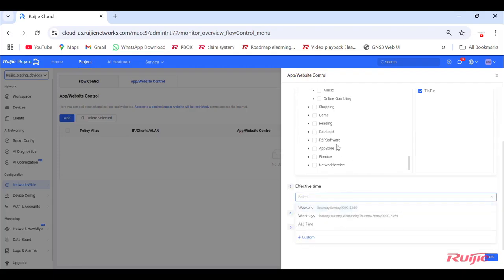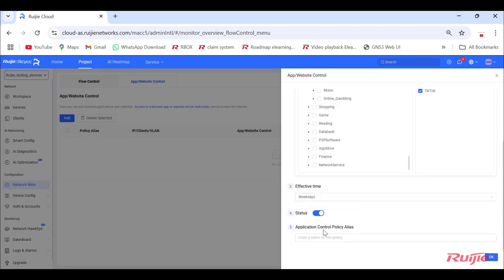For example, if it is office, then you can set the weekdays, from Monday to Friday, when these applications will be blocked. So I will select weekdays, and you can select the other options also. Now the status is on, and you can define the name of this specific application block. For example, it's Office App Block.